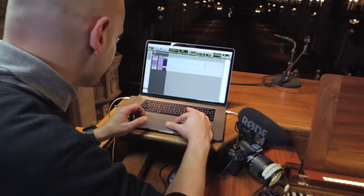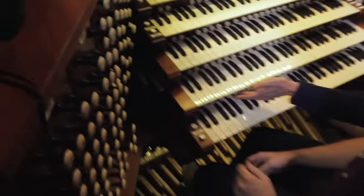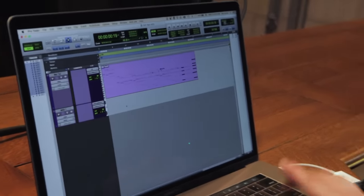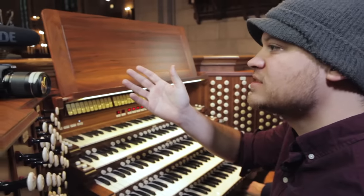Stop. Let's see what happens if I change the channel, if it does a different stop or a different division. Okay, so we do get different divisions. So we could figure out what MIDI channel is what division. Maybe mute everything except for channel one. I'd imagine channel one would be the great division.